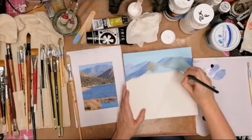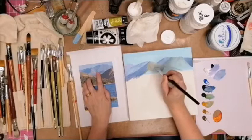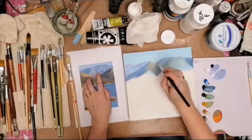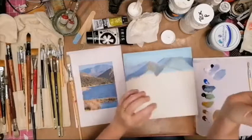And so I've got a little bit more shadow happening over here. It's a bit of a wiggle. And I've got a bit of a hollow happening. So I'm going to just bring in a little bit more of this blue for the shadow effect down there. Because when these mountains were formed under pressure, they were tipped and angled and so on.